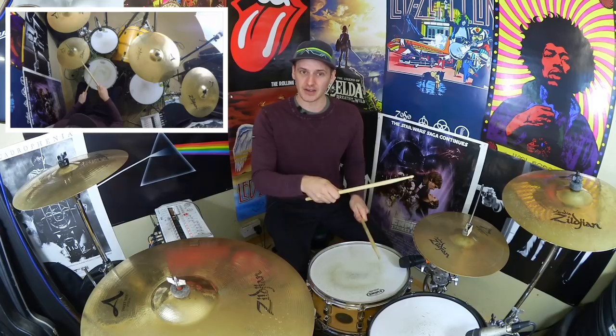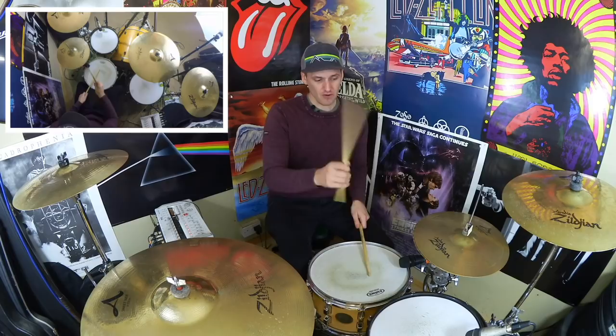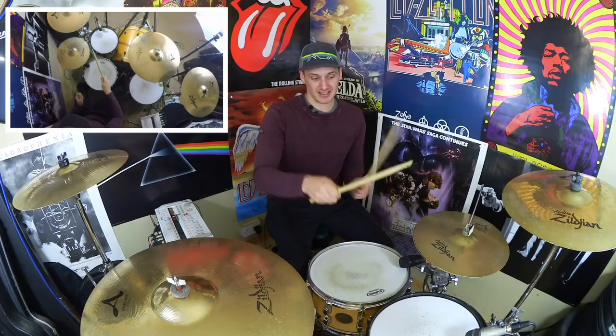The back end, obviously we've got the bass drum on beat three and then the and of beat three. Unfortunately for us, they land on both right hands. So we get this right, left, right, right. Okay, so you've got another right coming just afterwards, but you're still landing with that right hand on the hi-hat. So let's just go from beat three onwards. We've got right, left, right, right, left, right, left, left. Kick, snare, kick, tick, snare, tick, snare, snare.